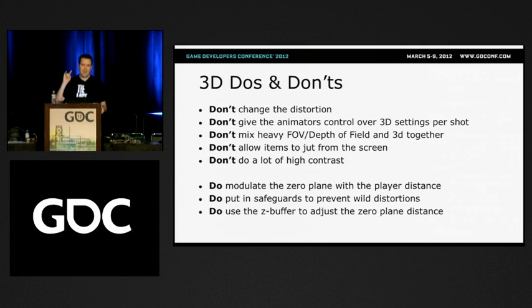The distortion we never changed. Anytime we changed the distortion, if we animated it, if we cut it, if we changed it between levels, it was really disconcerting to players. Their eyes would feel bad, it would give them headaches, it was confusing. Your eyes don't like to change focus distance a lot, and that's what the distortion really affects most. The only time you could edit distortion was in the user options, where you could change the 3D slider, and that's what the 3D slider did. It adjusted the distance between the cameras.